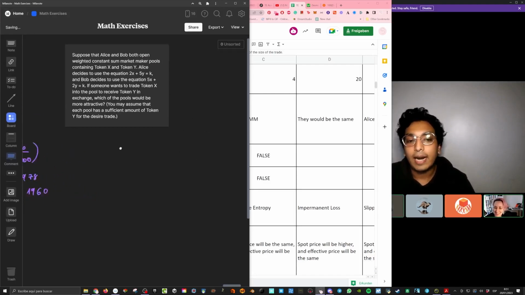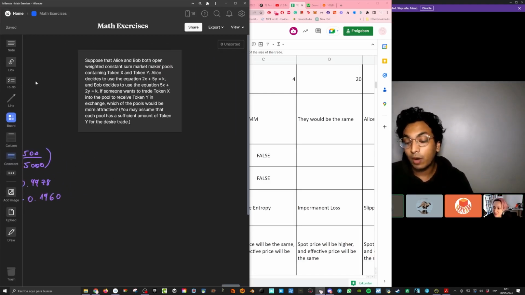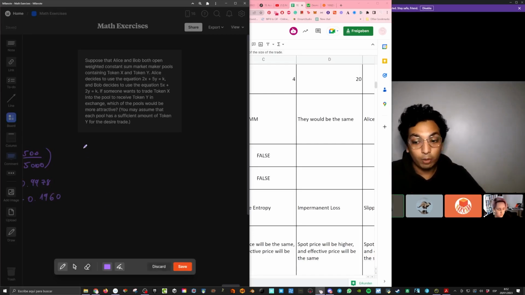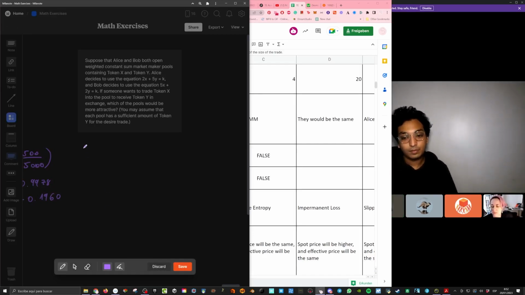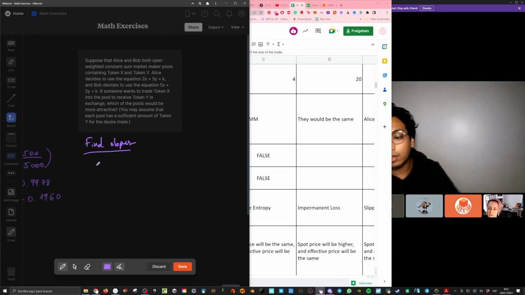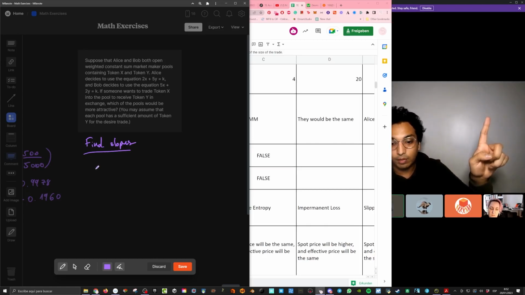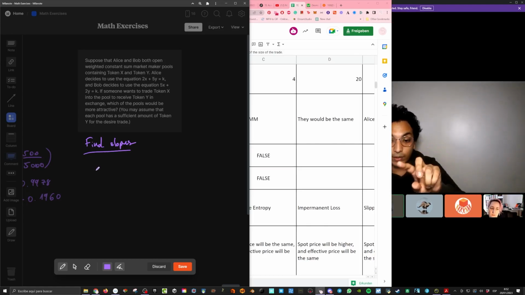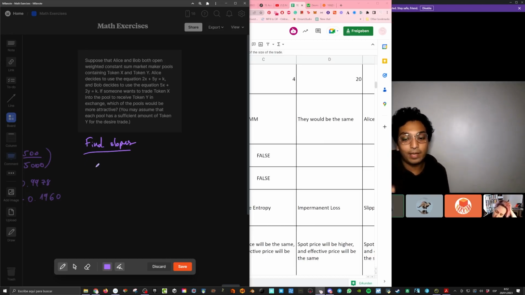Write a hint underneath, Stella, that you have to find slopes. Slopes have the spot prices in them. And that's the case with every curve, right? Even in the constant product market maker, when we got the spot price as minus y by x, which we used in the last question, the minus y by x was actually the slope of the curve. Because if you take the first derivative, you get minus k by x square, as we'd seen in Wolfram Alpha, if you remember. And k is equal to y into x. So when you cancel the x's, you get y by x only.